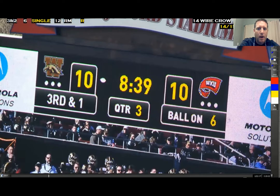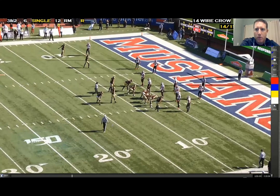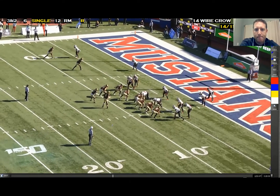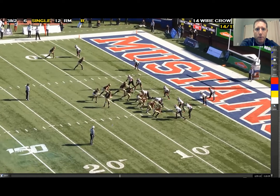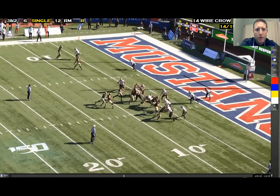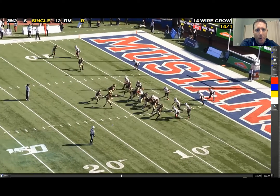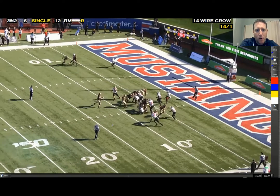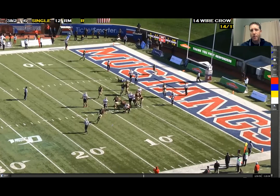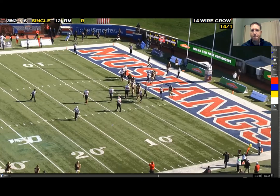Here you can see both corners are soft. Once again, these are man answers against loaded box fronts. You know you have 2-on-2 on the outside. You can see our slot receiver trying to influence the corner. He's trying to run right through them. Our outside receiver, the Z, does a great job. Quick 3, flat down the line. Quarterback does a nice job leading them upfield, and it's just a catch and a quick run in the end zone. It was a big play for us in that game.